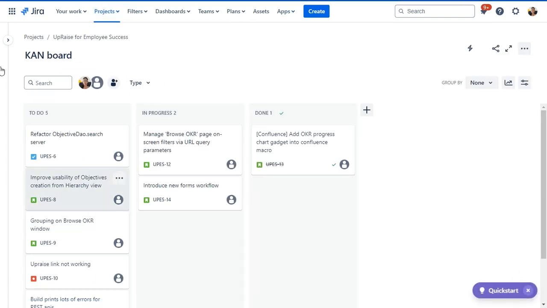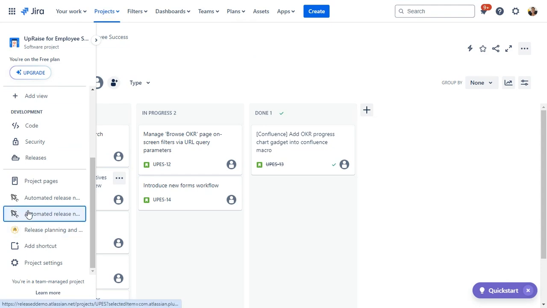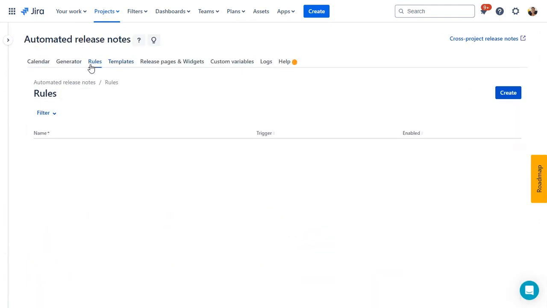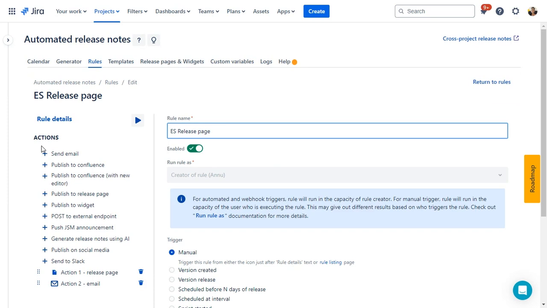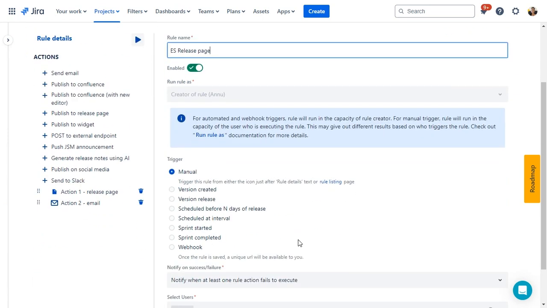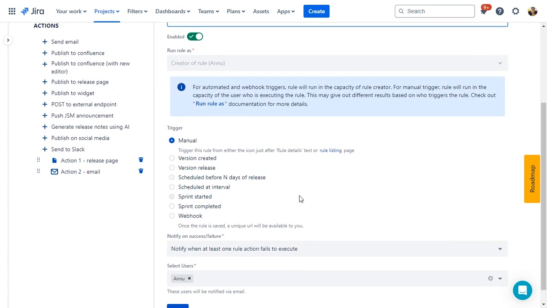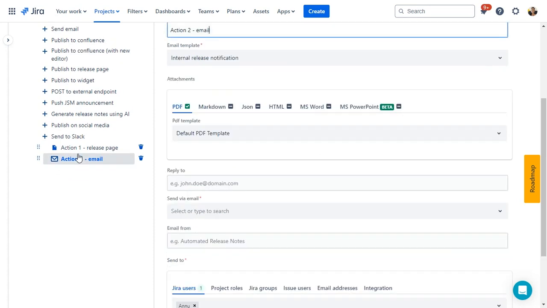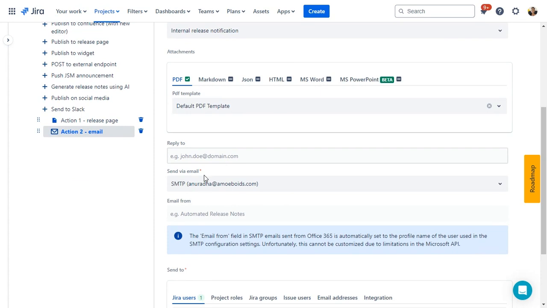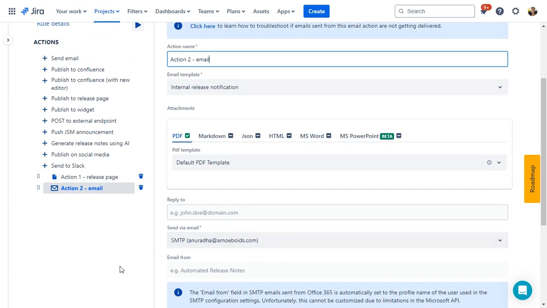So I'm navigating back to one of the Jira projects and the Automated Release Notes rules tab. First of all, let us talk about the email action. As you might know, Appraise has an email template where you can create your release note update to be sent via email. And with this email action in the rule, you can trigger that release notes via email. When you click on this email action, you would notice the send via email field is here. In this video, I'm going to stick with only the send via email option. In other videos, we have detailed how you can configure these different actions.